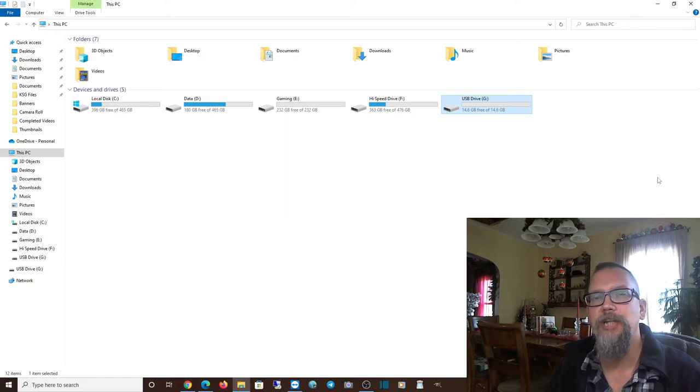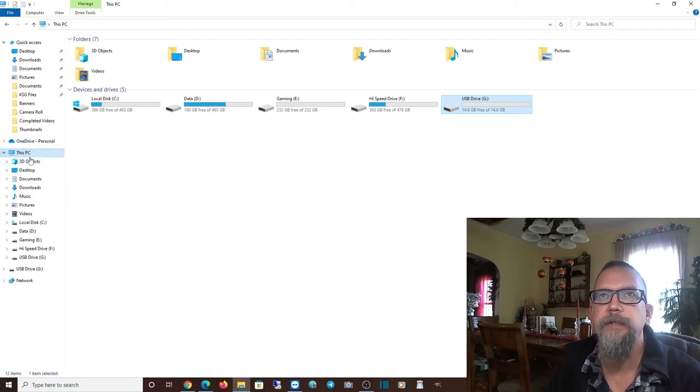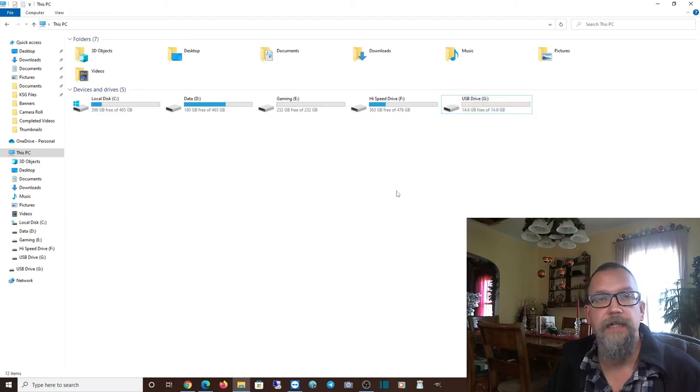Perhaps a simpler way to check is you just go ahead and call up your File Explorer and go to This PC. That will display all of your drives and any local drive that you have, including a plugged-in USB. Go ahead and select it and right-click it, and you'll see in the pop-up window, I have an option to turn on BitLocker. All right, fantastic. If you see that option, you have BitLocker.